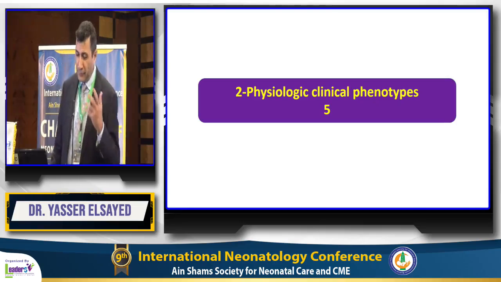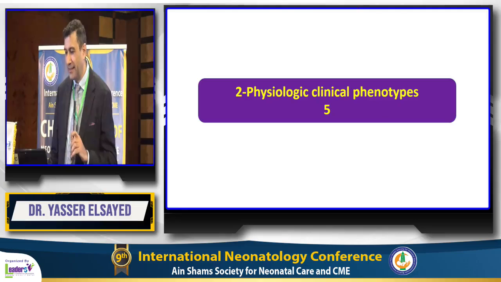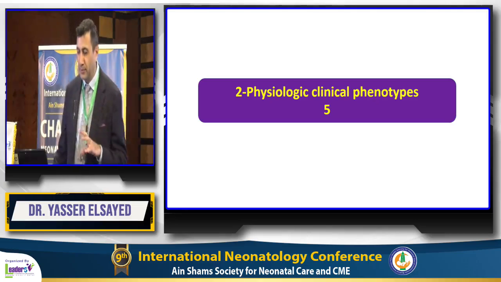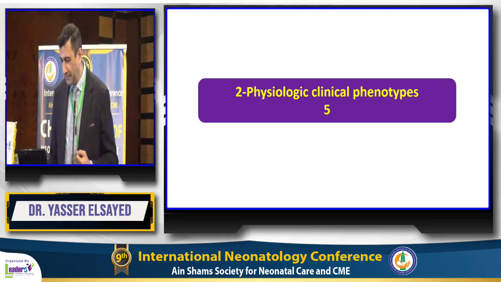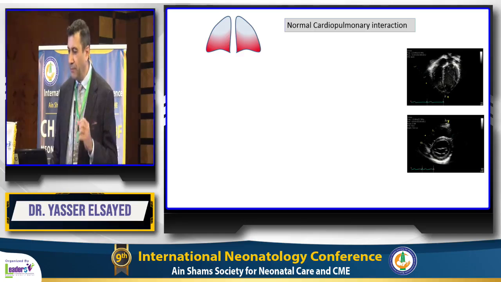And you may have overlap, you may have more than one at the same time, which makes it even more difficult. Clinical phenotypes are the most important part of the presentation: how to differentiate between them, and how to design or modify the management based on the clinical phenotypes. So first, the normal cardiopulmonary interaction.